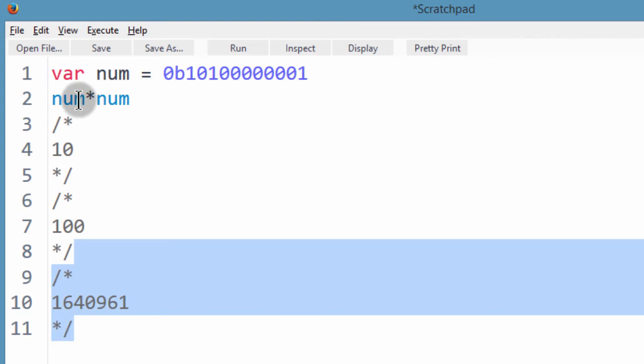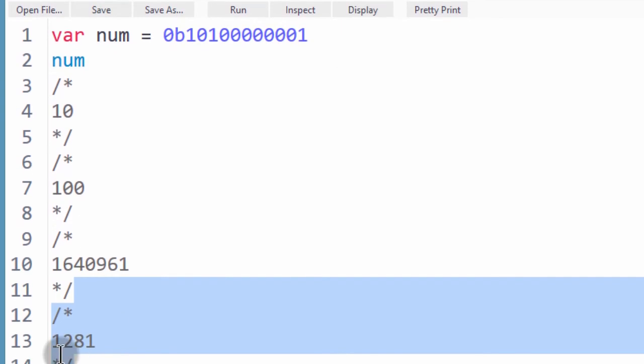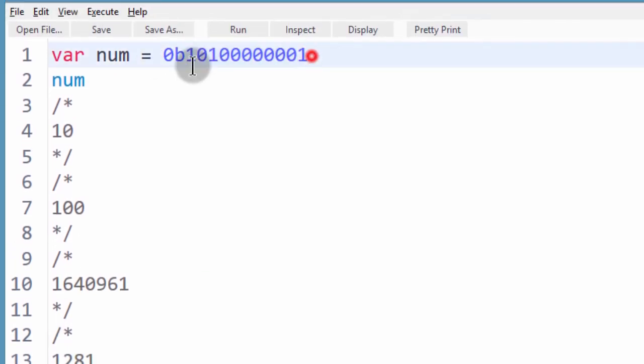You can see we can also display the value of num so that we can know which number we are working with. So if I display, you see this is the number that this is equivalent to. In binary numbers, you know, it only has 0 and 1. So at any point within this, if I have something like 2, we know this is going to give us an error, because 2 is not part of the possible numbers in a binary number.